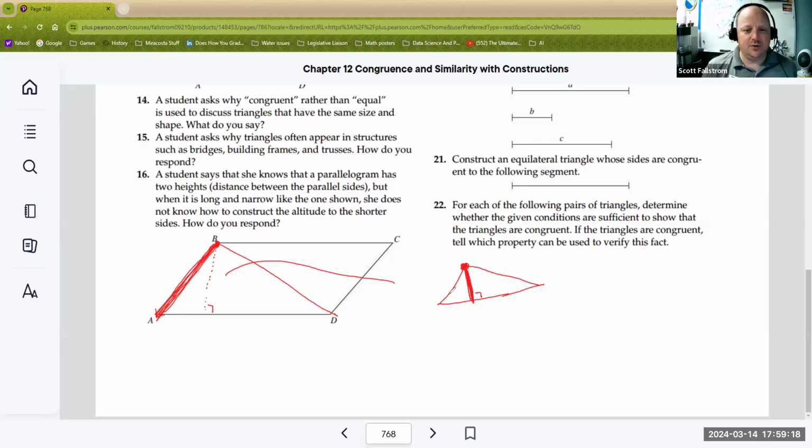And I think that also makes sense. If you were climbing a mountain, the height would be like the elevation, if you will. Right? So elevation, there's my height. And now what are we looking at? It's like if you were hiking the mountain, you'd have to walk up the side. Walked 3 miles. It doesn't mean you went 3 miles straight up. Right? So straight up and down is the height, or the altitude is the name of the segment that we draw. So it's very similar over here. So what I would do is I just picture triangles if you're having trouble trying to figure out how you would construct the altitude to the shorter sides.